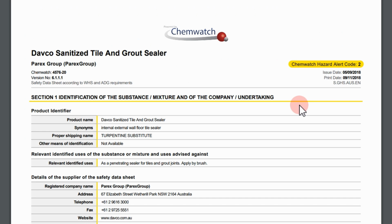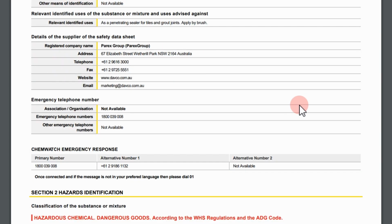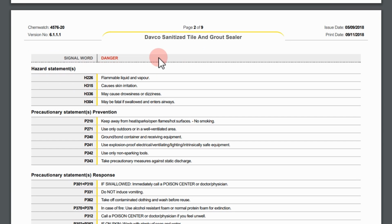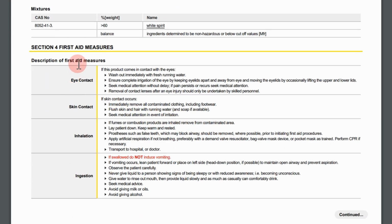The same thing also applies to the safety data sheet as well. It tells you what's in it, and also if there's any hazardous chemicals or dangerous goods, which in this case, this one has in very big red letters. And it also gives you these pictograms or labels. So this product requires more safety precautions than others that are out there in the marketplace. And it says danger here to begin with. That's the signal word. So there are hazard statements here regarding skin irritation, flammable liquid and vapor, all things like that. And your first aid procedures.